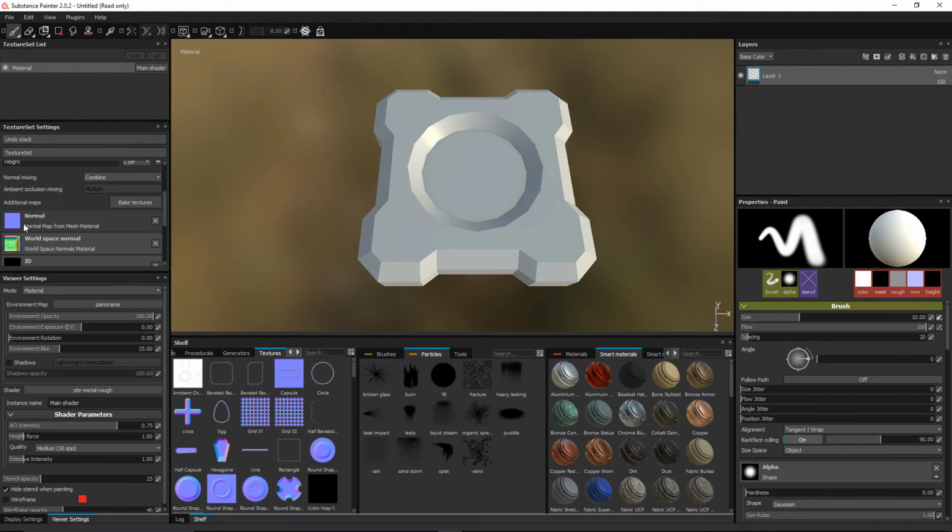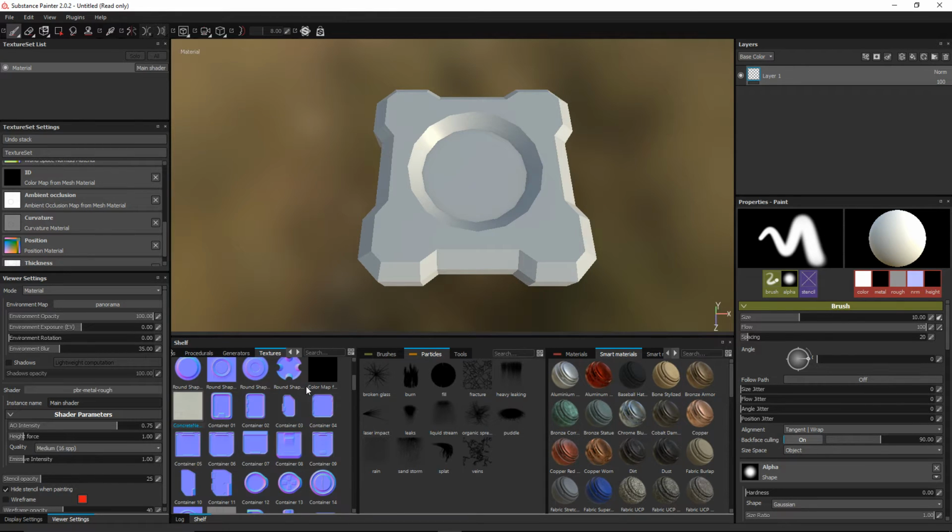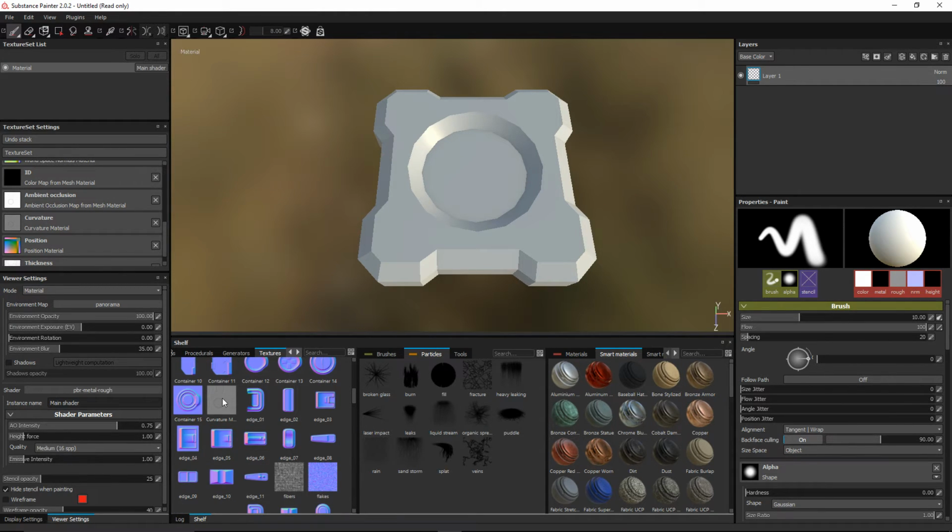So we've baked our textures, and if you have a little look over here, obviously we've got a completely empty normal map. The interesting one is the curvature map, which you can't see. You used to be able to hover over and it would make it larger. That seems to have stopped working. But what that would show, in fact, perhaps if I do it down here. Where are you, curvature map? There it is. Okay, hover over. There we go. What that's done is that's looked at all the edges and worked out where the curves in and out are, and that'll allow it to create sort of some edge effects. I'm getting ahead of myself here.